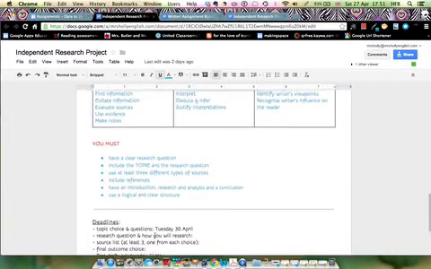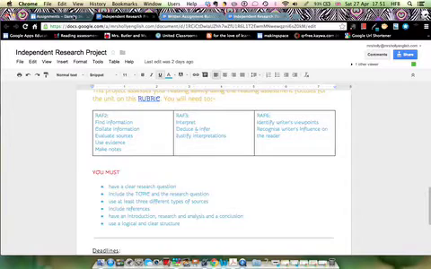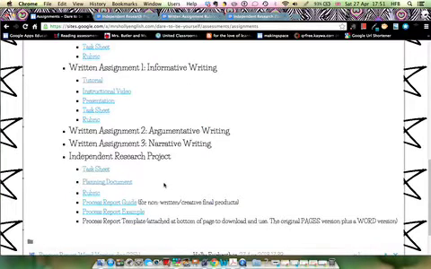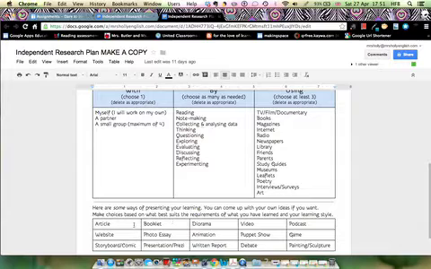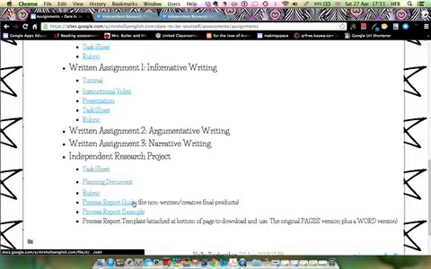Okay, so if you don't want to do the written report and you want to choose to do one of these, so you want to make a photo essay or a storyboard or do a presentation, if you want to do one of these other than this written report, then you also need to write a process report. And a process report just explains the process that you went through to make your final outcome.